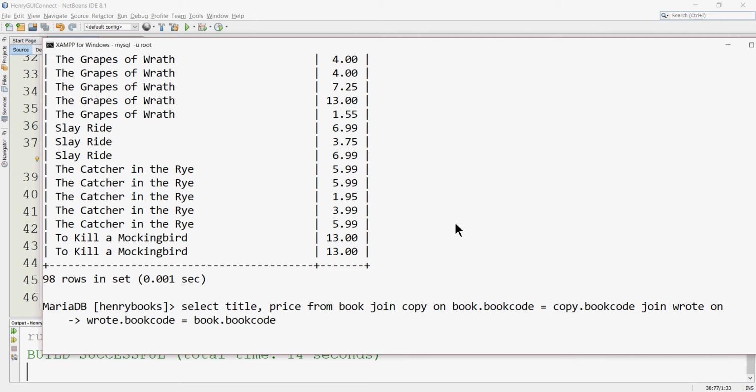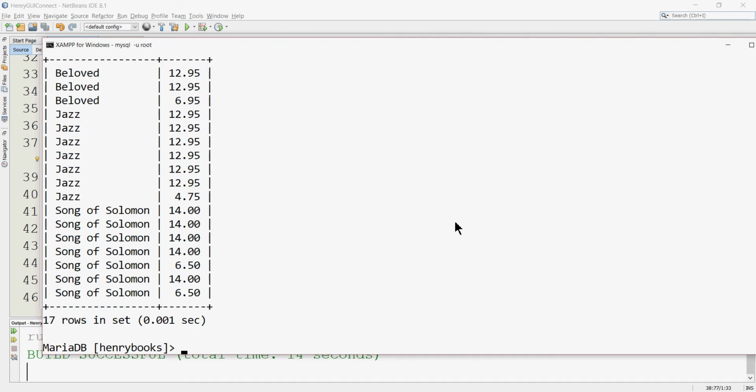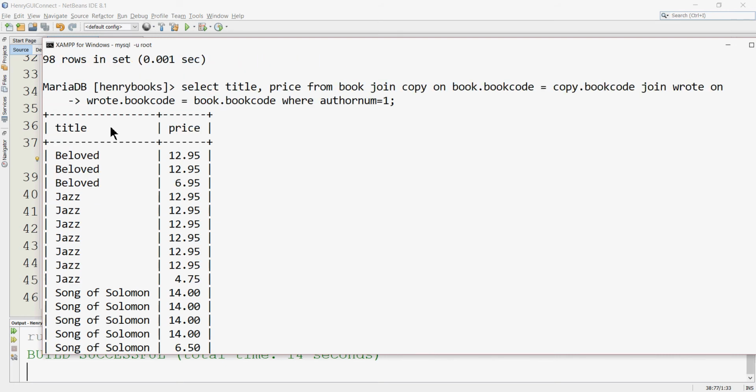And I'm going to say where equal 1. And I'm getting back the stuff that author number 1 wrote, whoever that happens to be.